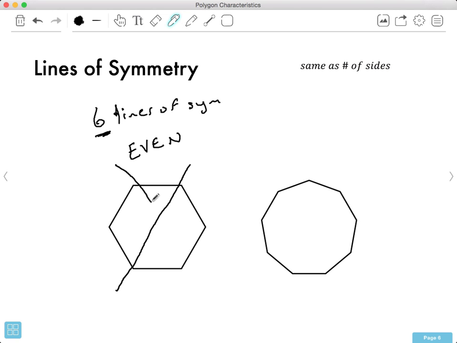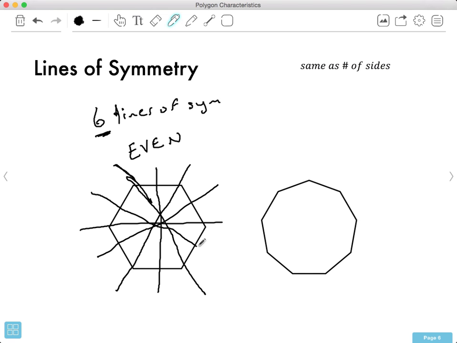So there's 1, sorry, let me try that again. 1, 2, 3. Okay, there's 3 lines of symmetry. But then this cuts the shape in half too. 4. You can see if you look at just that vertical line, that cuts it exactly into two symmetrical sides. 4, 5, and 6. So if you're drawing lines of symmetry on an even number of sides shape, like a square, hexagon, octagon, anything with an even number of sides, you connect the corners and the middle of each side.